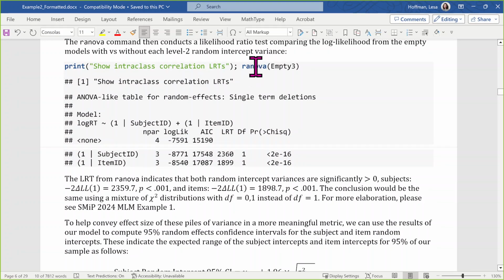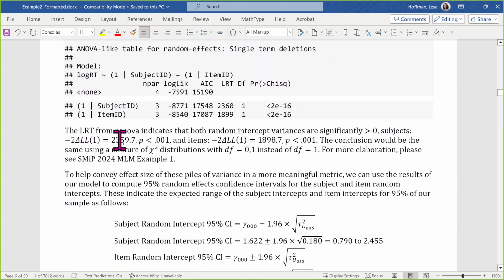So what Renova is going to do for you, if you're not feeling Renova by it, I should say, or Renova by a tornado, in my case, see, we call that a callback, it is going to fit the alternative model without each of the random intercept variances for us, tell us what the log likelihood would be, and then do a significance test on that.